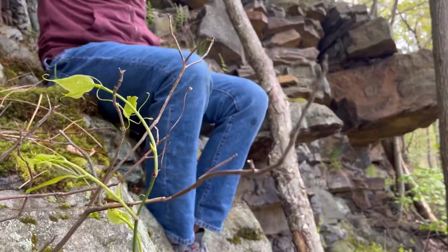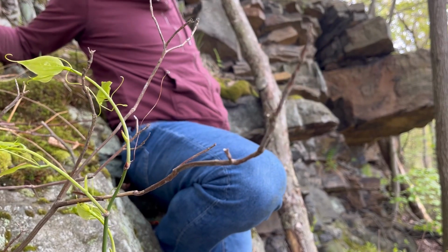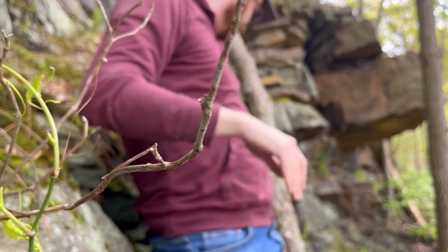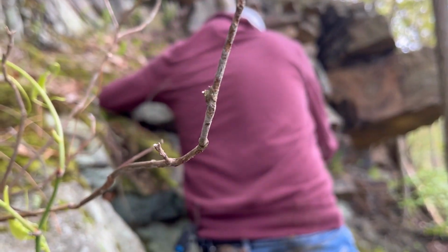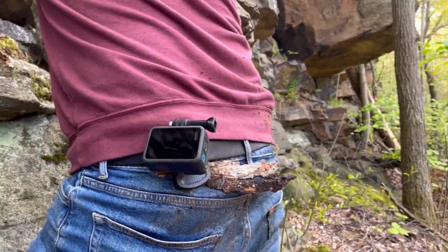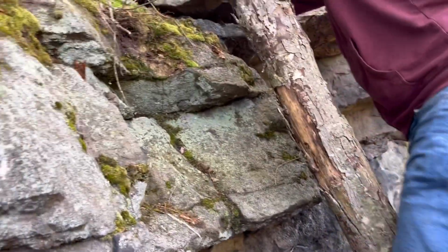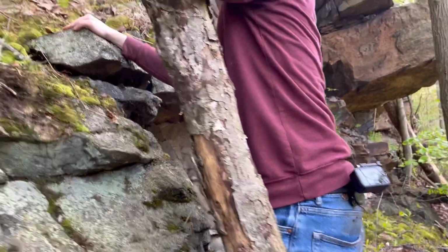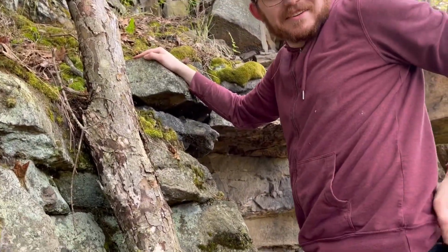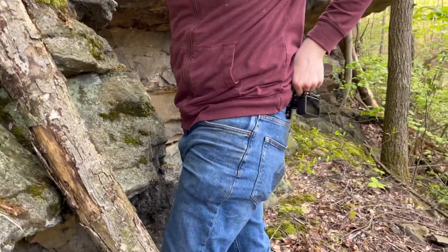Yes. Alright. Gravity! I think you're on the ground. I think I scratched the GoPro. We'll see. Oh. Alright. You didn't scratch the GoPro. You have bark in it. I got bark in the GoPro? Like in the clip. Oh, it's in it right now? I got it on video. How did I get bark in it? What was that? The bark.